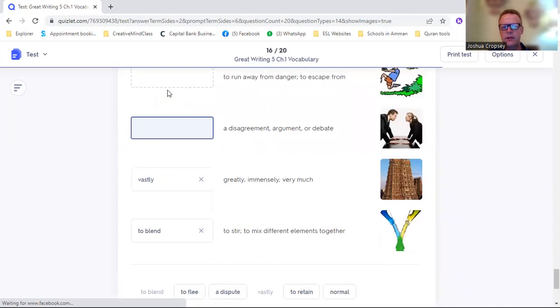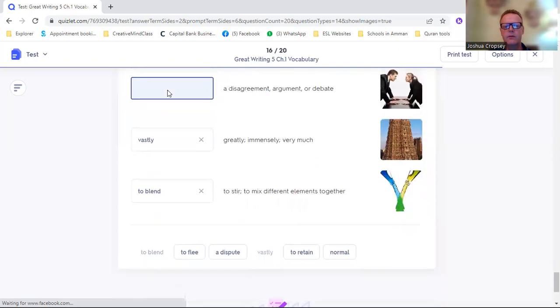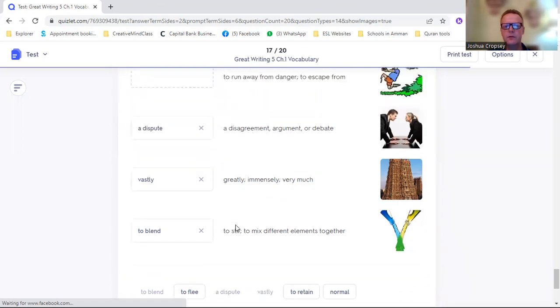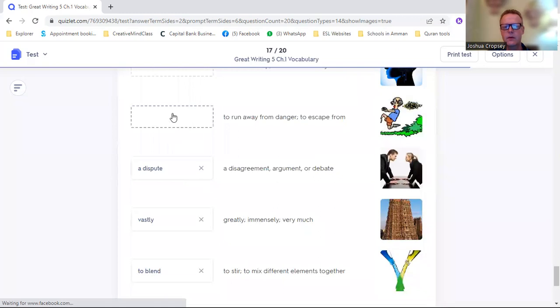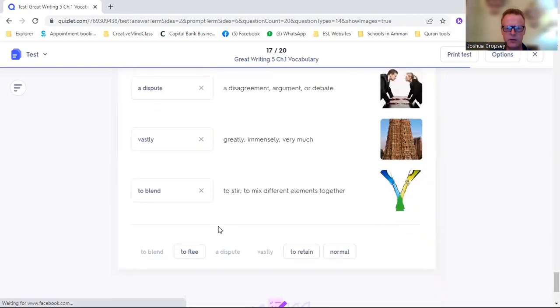A disagreement, argument, or debate. To flee, a dispute, to retain, normal. What do you think? That's right, a dispute. The next one, to run away from danger, to escape from. Which one would that be? To flee, to retain, or normal?